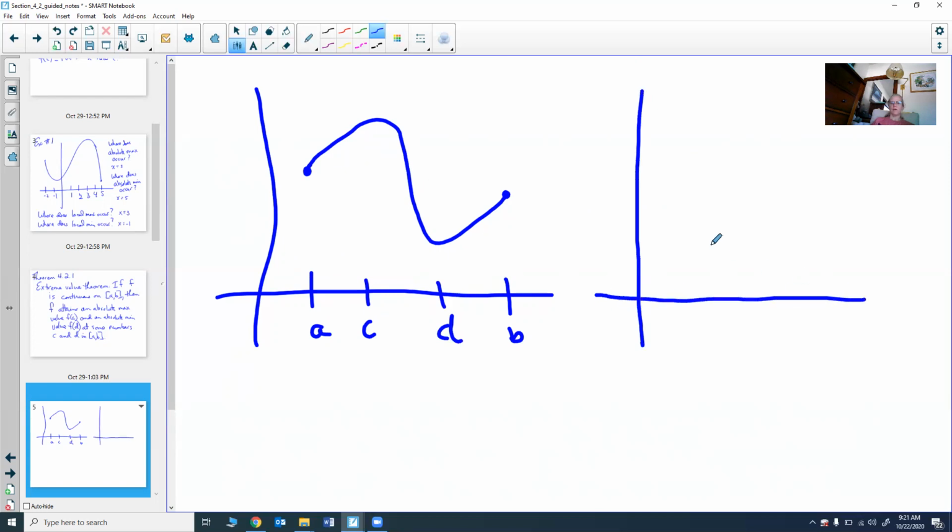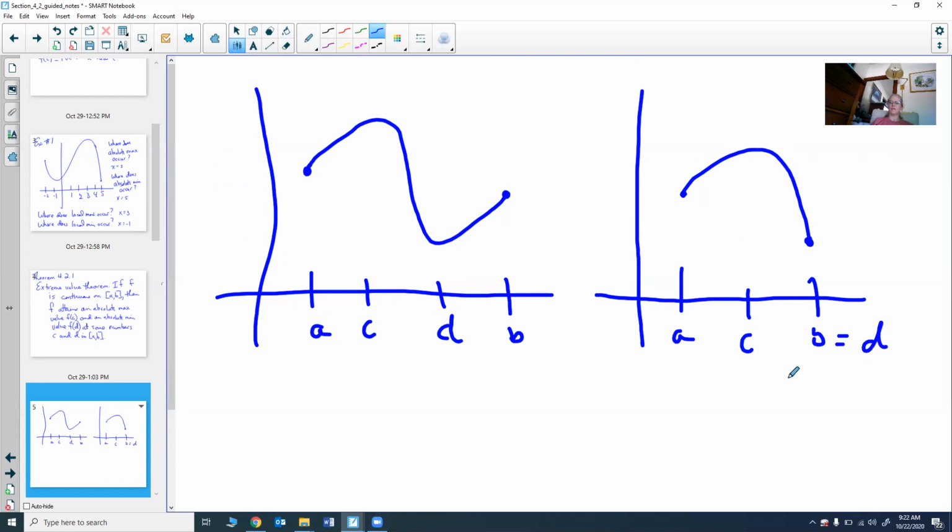Another graph I want to look at, again, here's A and here's B. And I might start here at A, go up, and then come back down to B. While looking at this, again, I see I went up. That up point is my maximum point. It occurs at some point C. I then come back down and I come all the way down to where B is. That value, if I come over to my y-axis, that value is my lowest y value in this interval. So it occurs at B.